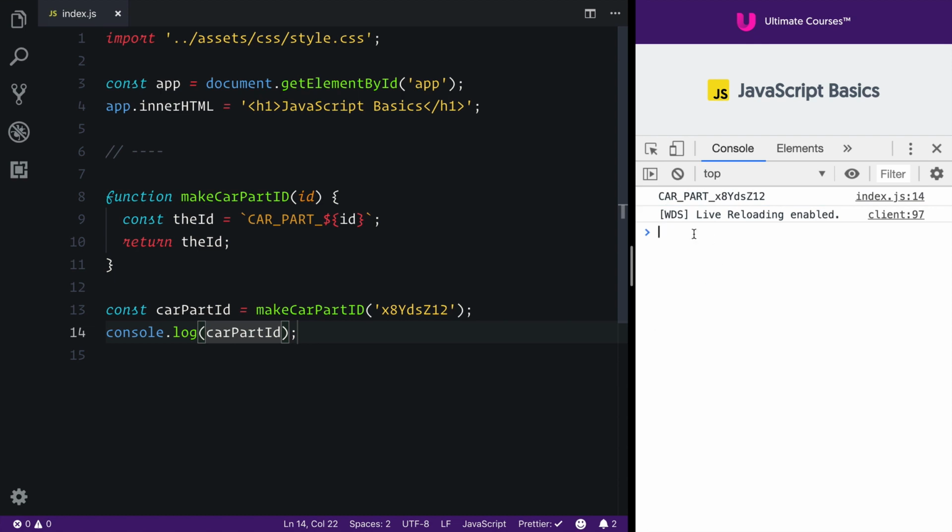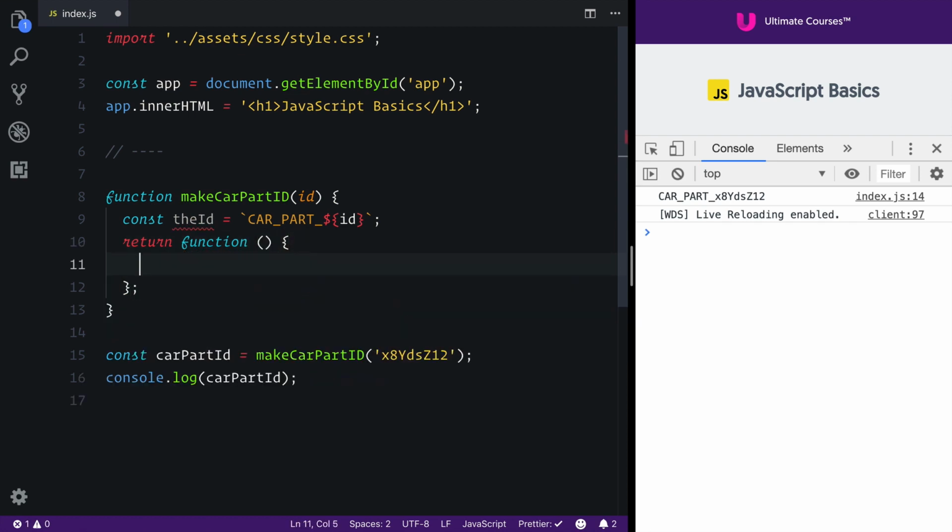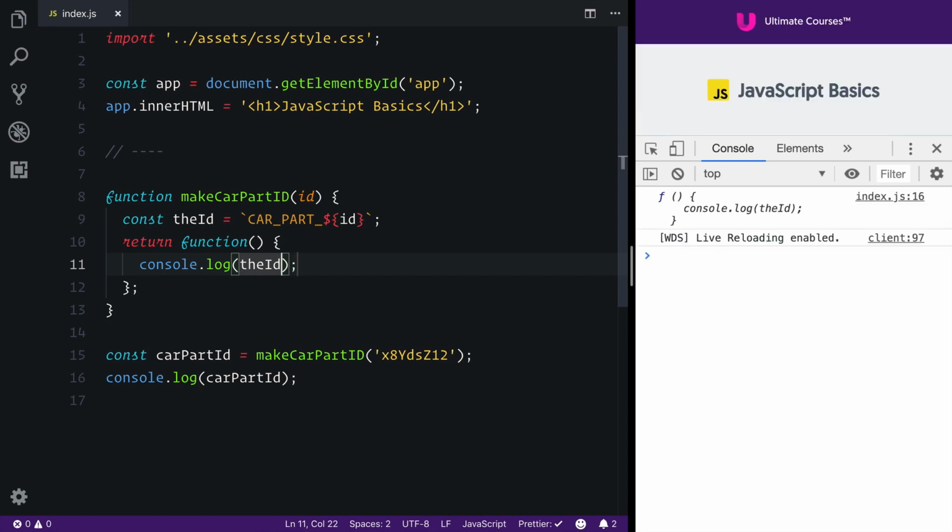And this is a good use case to demonstrate the concept of a closure now that we've understood what scope is. So we have one scope, two scopes in this current example. So what if we introduced a third scope, and instead of returning the ID, which is just a string, we returned a function instead. So let's go ahead and say function, and then inside the function, we're simply going to log out the ID. So let me go ahead and save this out.